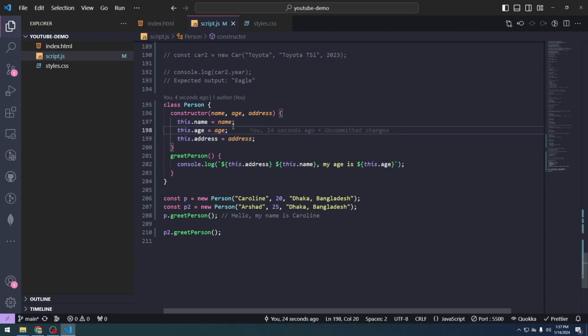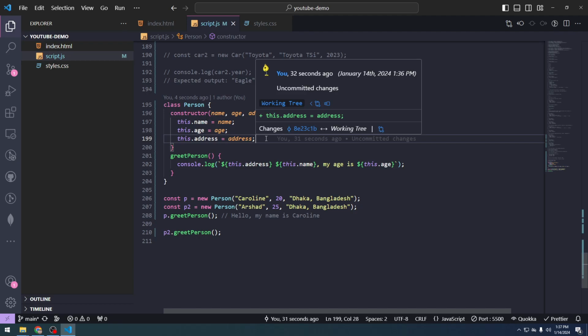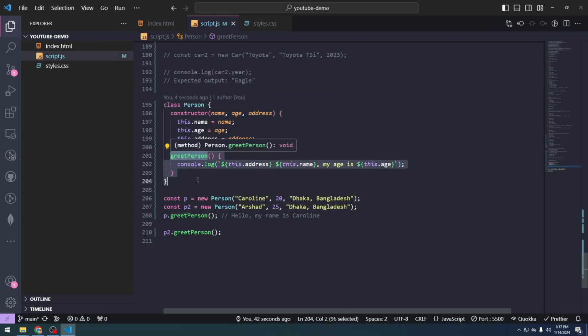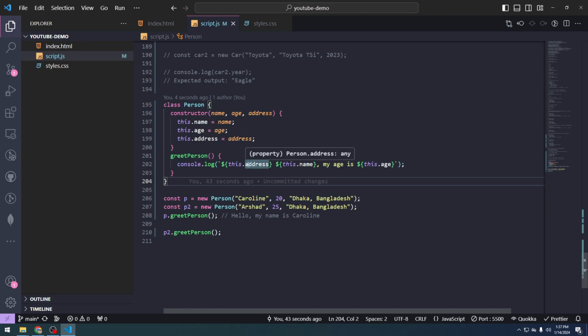Facebook takes your name, age, or birth date, and address, and other stuff. So it is already predetermined in Facebook database that these things will be taken from a user, and then it will be stored, and then when the person logs in, we will greet them like this. You might have seen whenever you log in, you see hello Arshad or hello your name.